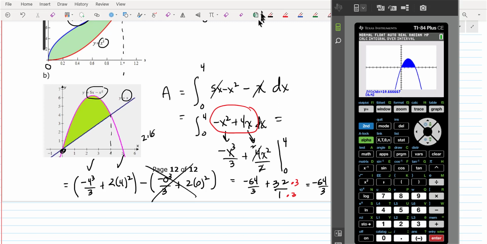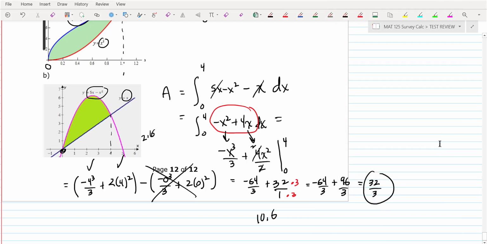Well, notice what happens on that. If that is 10.6, our answer was what, 32 over 3? Yeah. So if we just go 32 over 3, it's the same thing, okay? So I know I'm right. So you have the ability to check and make sure you're right, okay? So you want to know how to do that. Now, that's straightforward, that you're given a graph and being able to find that area between the two curves.